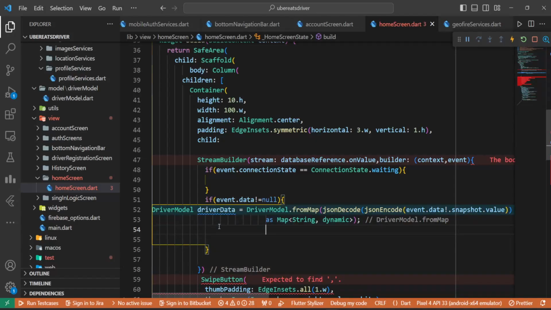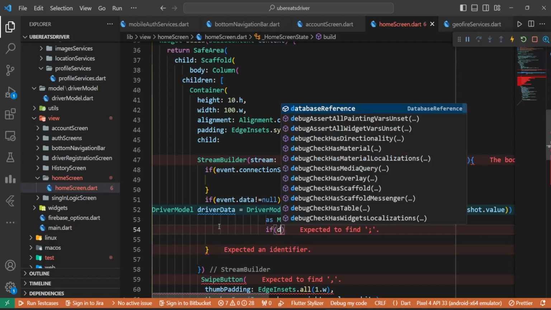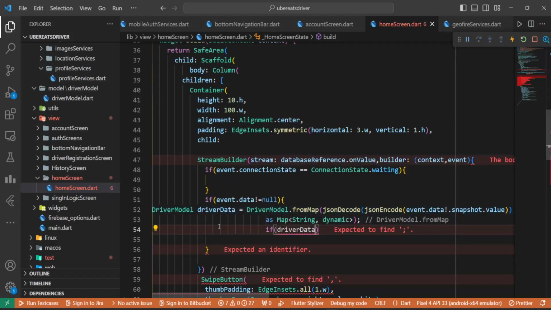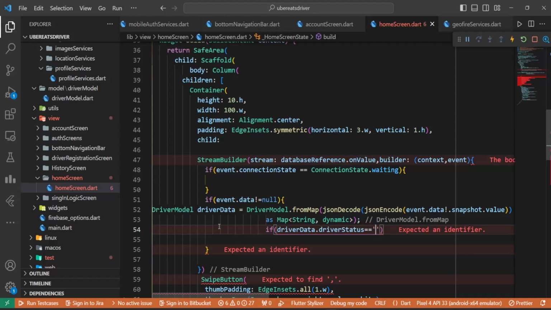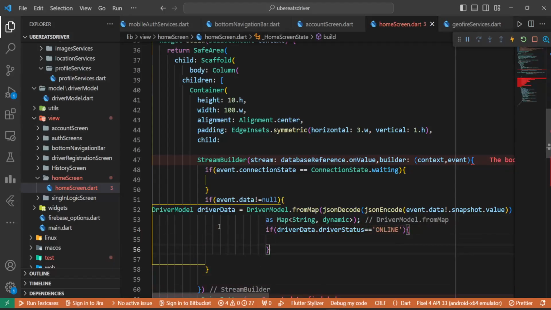Now it's time that we go with some checks. So we'll go with if driver data dot driver status equals online, then return something, else return something.